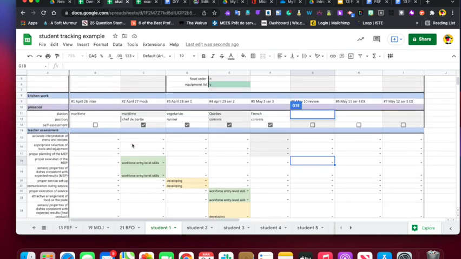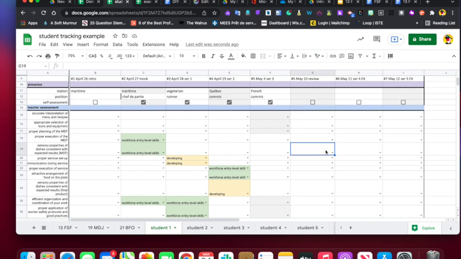And so as the student progresses through the learning of the competency, when they're in the station, if this is something we want to evaluate that day, then I can watch them and I can observe them during service, or I can get them to assess themselves, and I can record the information by just choosing on the drop-down menu. You'll notice there's a little bit of conditional formatting in here as well, depending on which level they're operating at. It goes green if they're ready to go, if they have workforce ready skills.